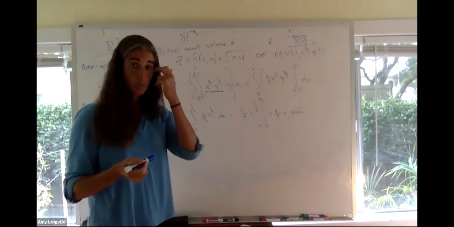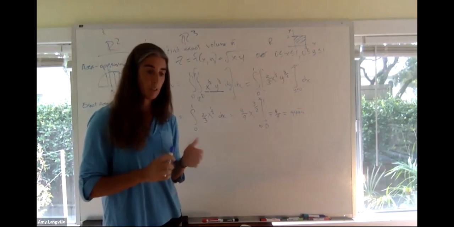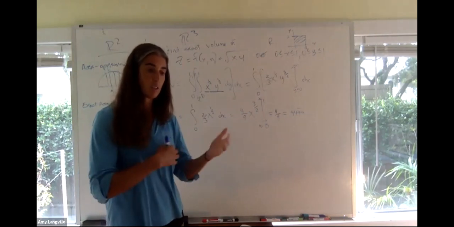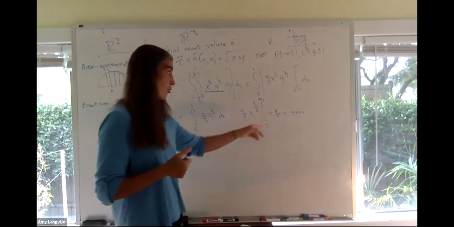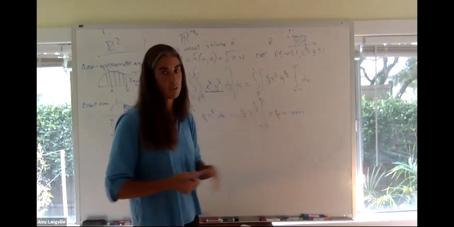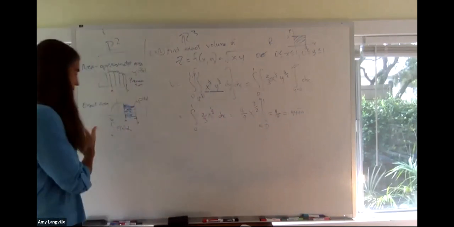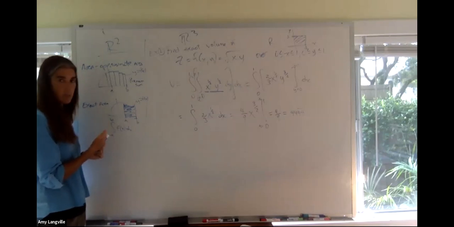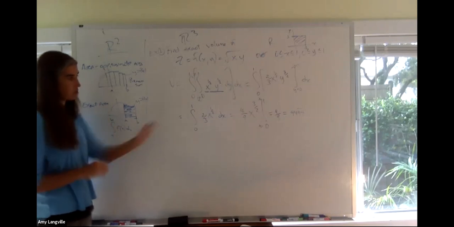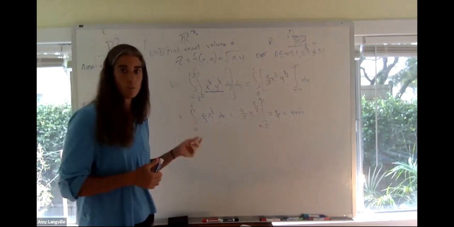So think back to the previous video with the tech tool. We used calcplot3d to approximate this, and we were getting, I think when we had n equals 20 in each dimension, so n was like 400, we'd use 400 rectangles, and we had like 0.445. So we were getting there, but we only had 2 decimal places of accuracy at that point. Just like over here, the bigger the n, yeah, it's more work, it's more tedious, but you do get a better and better approximation. You can figure out how close your approximation is. There's whole things you did back here with error analysis. You could do something similar here. But because the exact volume is so easy, we often just jump right to that.